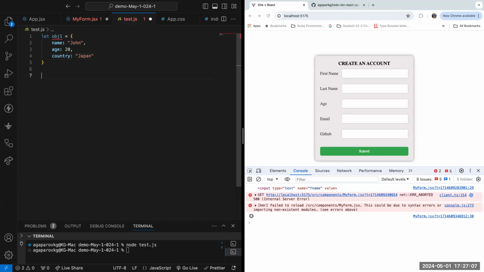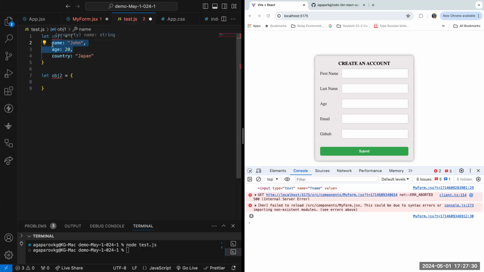If I would like to create another object too, but it's assuming that it will contain some of the key value pairs from object one. And additionally, I would like to change country, for instance, right?